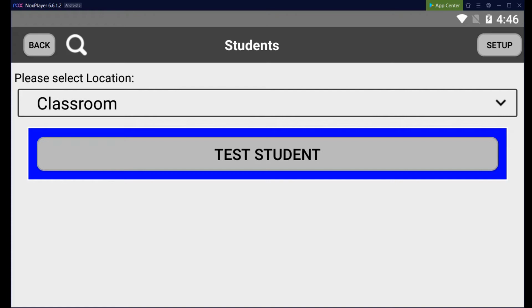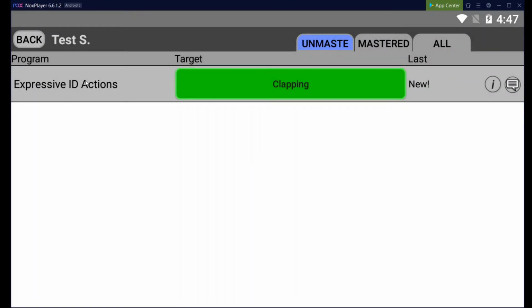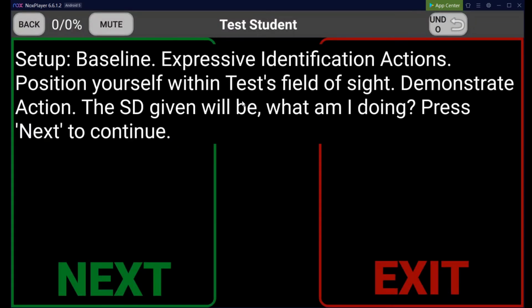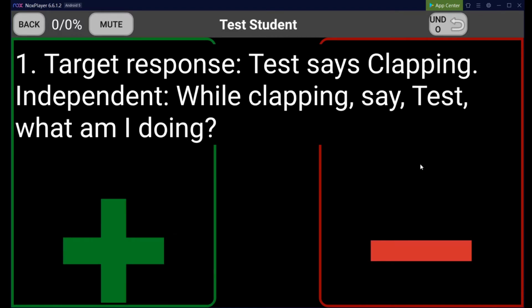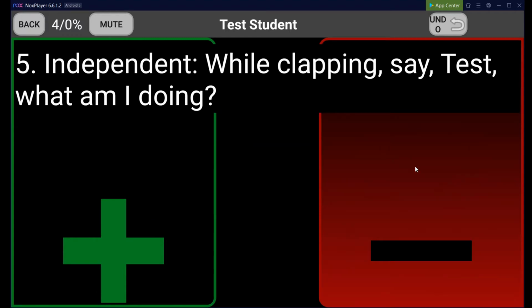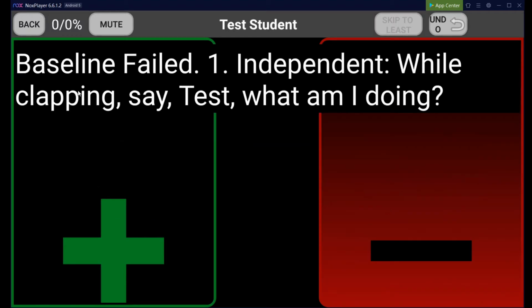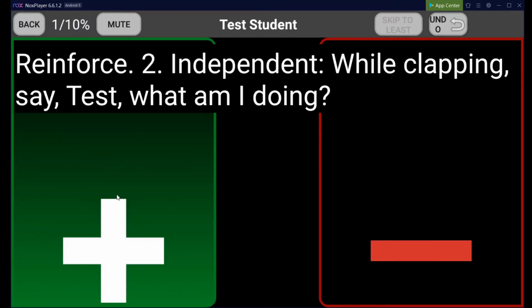So here we are in the Gains app. We're going to go back into our test student therapies. It should bring up this therapy that we set up, and what we want to look at is to see if the baseline is going to keep showing up until the trial set is mastered. So let's say we set up the baseline, and then we fail the baseline, which means we get these 5 wrong out of the 8 to fail it, and then we can just go through the trial set.